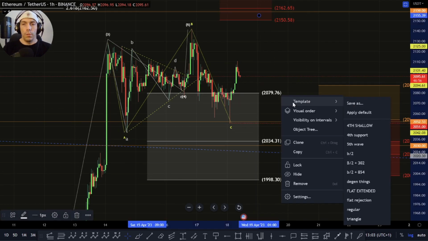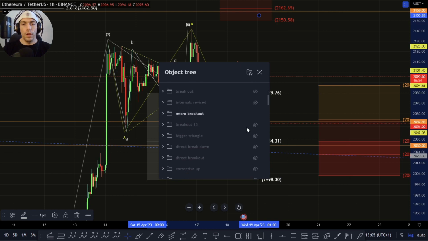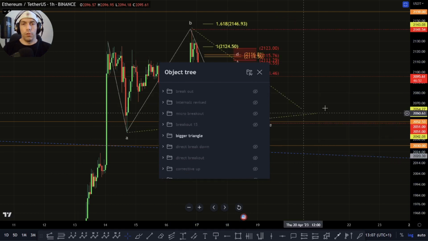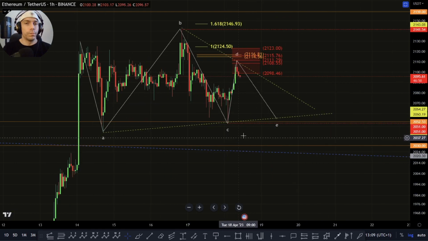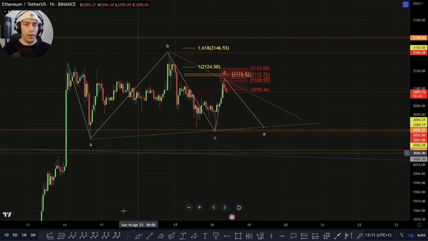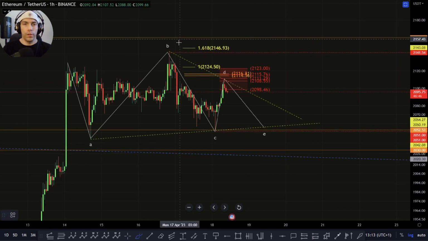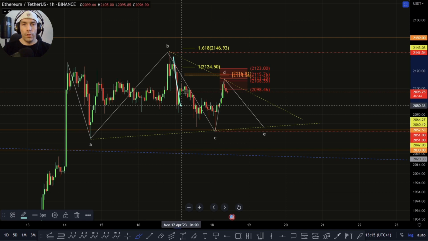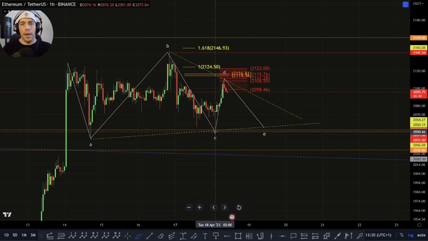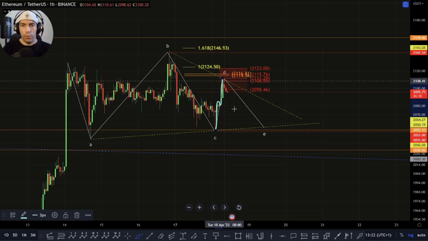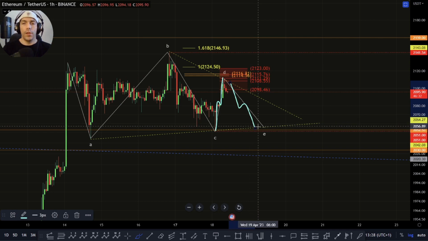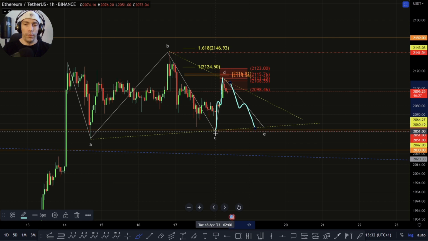The alternative way that we were discussing about looking at this structure was actually looking at it as a bigger triangle. So this is also still on the cards here. What we'd have to say is that basically we've had this as an A, this is a B. This would have had to be a double zigzag of some kind here for the C wave. And then at the moment, we just have a three-wave move up. So I'm waiting to see if we start to reject. If we reject down in a bigger three-wave move here, potentially that lines up with this idea of finding an E wave for this triangle.